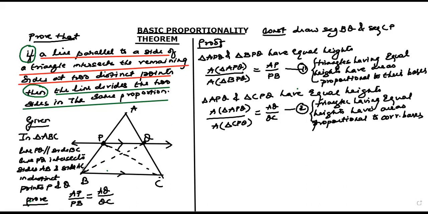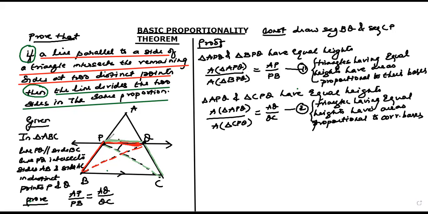Where is your triangle BPQ? You can see here, children, this red triangle is your triangle BPQ. Can you see this triangle BPQ, children? And then look here. What is the other denominator? Triangle CPQ. Where is your triangle CPQ? This green triangle is your triangle CPQ. Don't you agree, children?